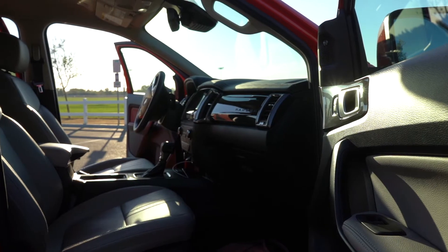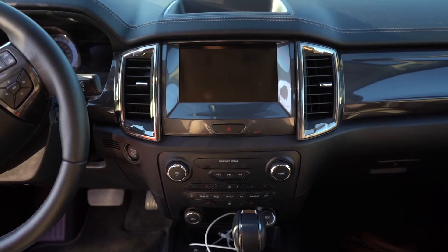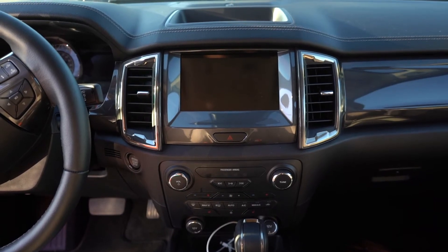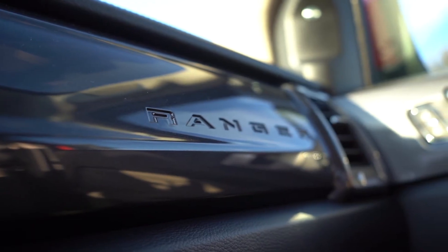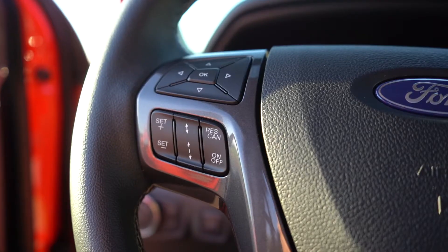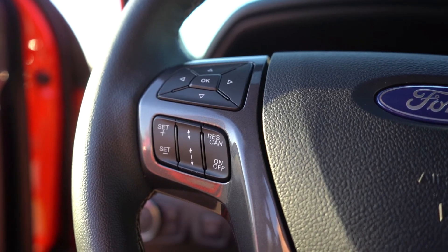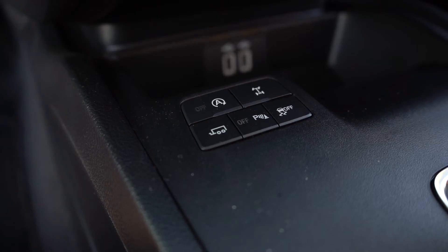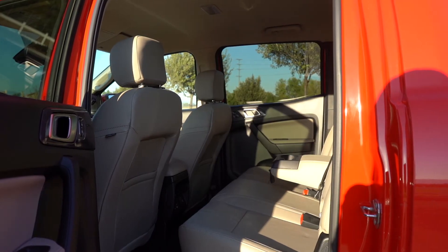The interior is where I'm a little mixed. The quality inside is nice, especially if you're wanting a truck for more than just hauling — it's comfortable and pretty quiet. Having CarPlay and all the standard tech you'd expect in a 2020 vehicle is there, which is really nice. My biggest gripe is the lack of interior space in the rear for passengers.